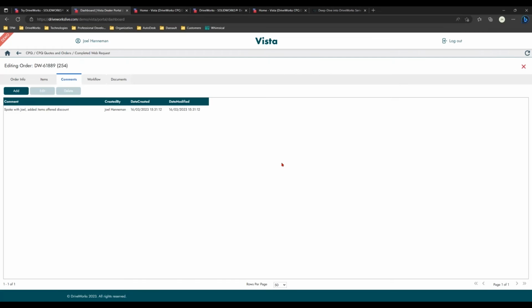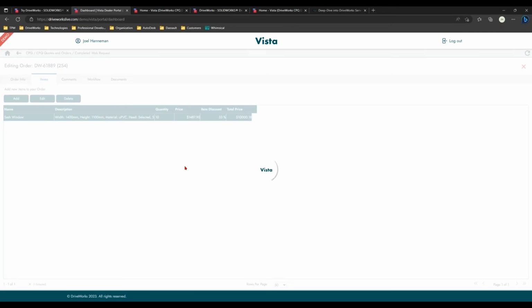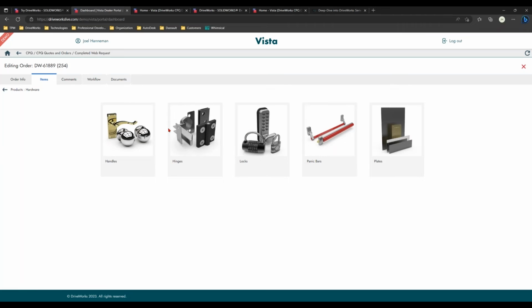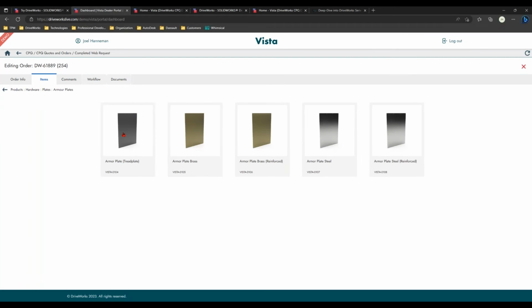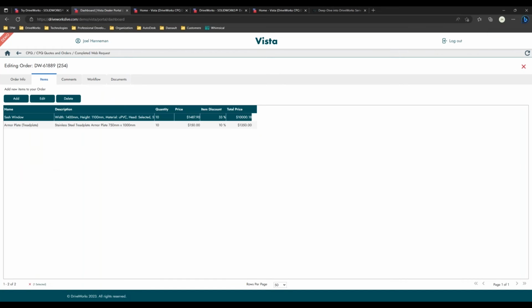Now, anyone that comes in here can reference that note. Oh, actually, I just remembered when I was talking to him, he's got some door projects going on as well. And he figured if he's going to place an order from us, we're going to get him some plates, right? Some kick plates for the door. Turns out he needs 10 of those, and we'll also give him a discount on that. That's nice. A little upsell.